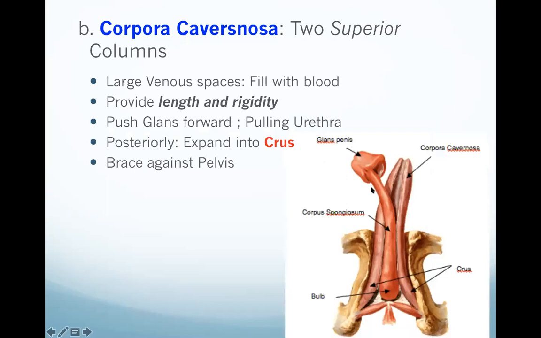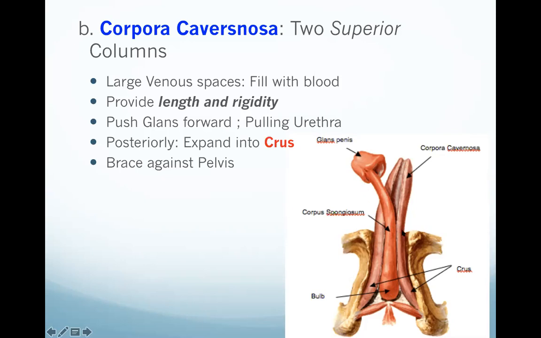All right, so this is a really nice view of that. We have this in the cadaver collection. So you can see in red, this is the corpus spongiosum. We can see here, here's the bulb of the penis. So this is where we're going to find the penile urethra is going to enter into this erectile tissue. It's going to travel through it to the front and expand as the glans.